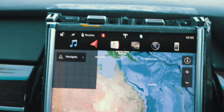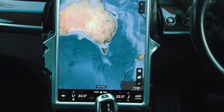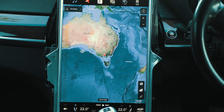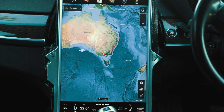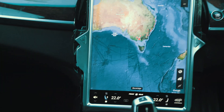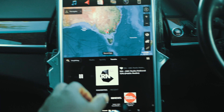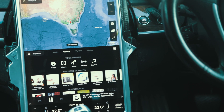So that's your navigation — as you can see if I bring it up full screen, you've got turn-by-turn instructions on this gorgeous 17-inch display. This is powered by Google, not the old Garmin stuff. If you want, you can make it split screen so you can have your music playing at the same time. The way to do split screen is just tap the bottom-left corner — and there you go, you've got your radio at the bottom and navigation at the top. You can also bring up Spotify there or make Spotify full screen.